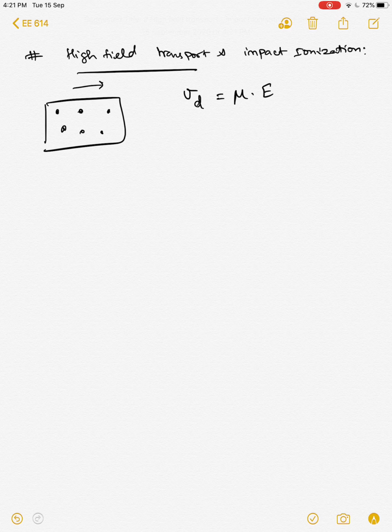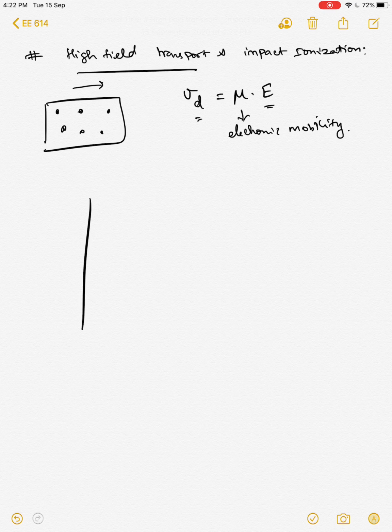Before we begin, we will cover some very basic aspects. Let's say we have a semiconductor with electrons, and then we apply an electric field, and we look at the electrons' response to the electric field. We previously saw that the electrons respond with a velocity in the direction of the electric field, related to the applied electric field in this fashion, where mu was called the electronic mobility, right? However, this relationship is true only if this electric field is small and the velocity v is small enough such that mu can be a constant, independent of the electric field that was applied.